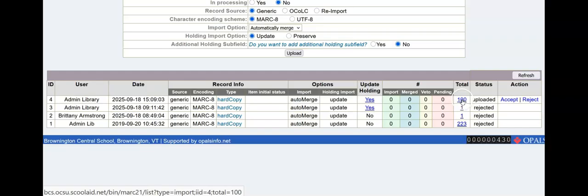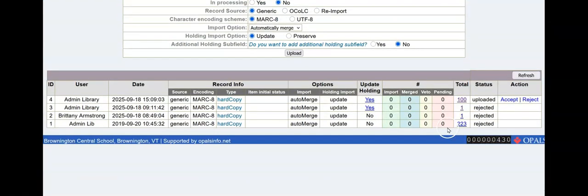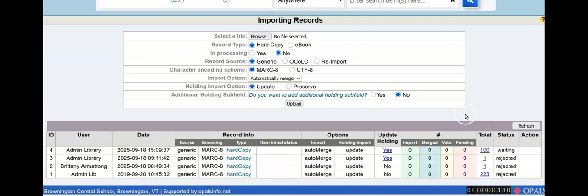I always like to click the 100 and make sure there's records there. I think your record, okay, everything looks great. Perfect. Go back to the import list. All right. This record here didn't have a record because I think you tried to use the hit list. I'm not sure, but I think you tried to use the hit lists, which are just barcodes, not MARC records. But I'm going to click accept. Okay, so now we're accepting this import. It's going to take a few minutes. We're just going to let it sit here while it's waiting, and I'm going to pause the recording.